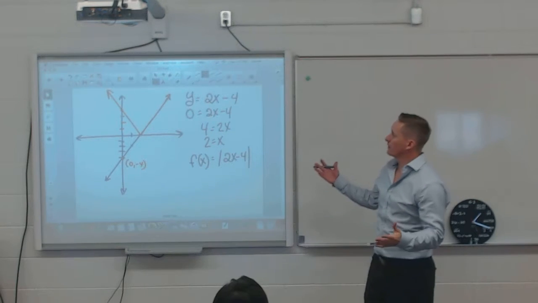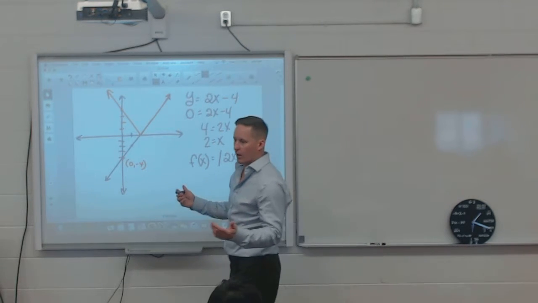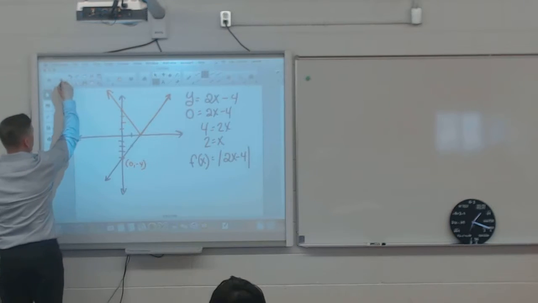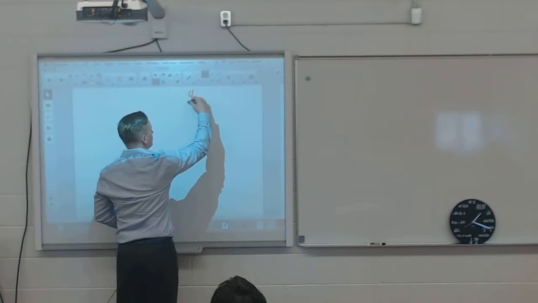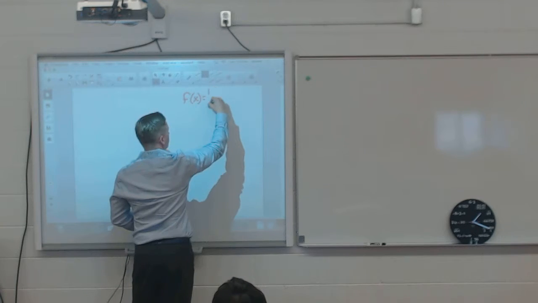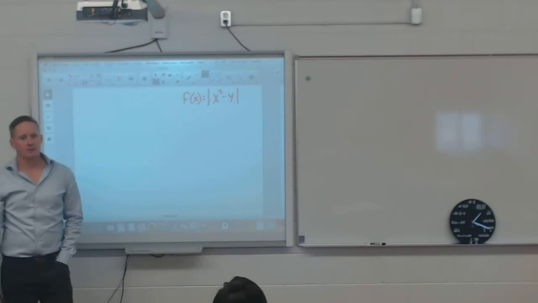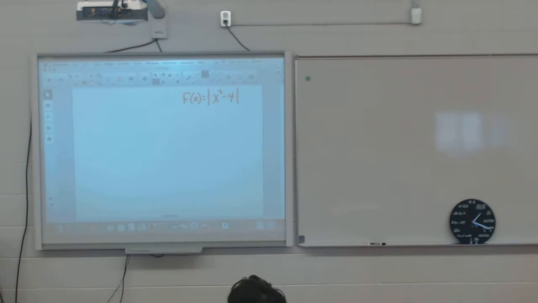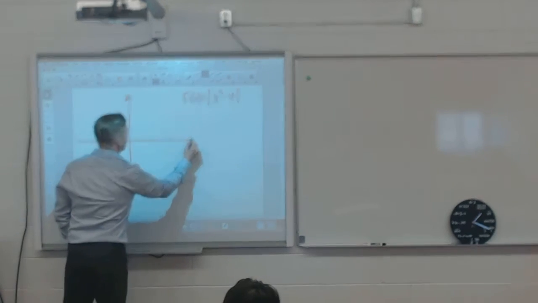Alright? So I'm going to show you a little bit more dynamic one, which is an x squared one, a parabola, because it has a funny looking shape to it, but it's fairly straightforward. So we are going to graph f of x equals the absolute value of x squared minus 4. Okay? So we're going to graph the original, and by the original, I mean what's inside the absolute value. So it's x squared subtract 4. What's my vertex for x squared subtract 4?